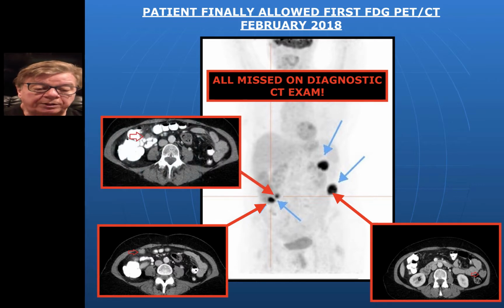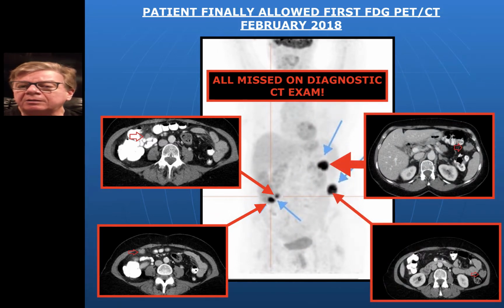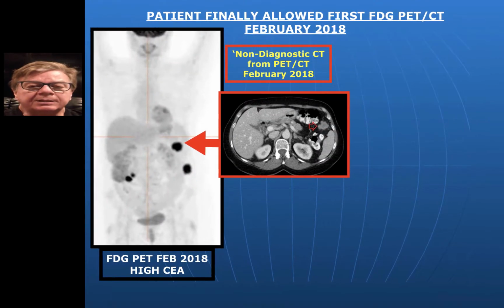This is a little small one in the middle of the mesentery. The mesentery, remember, is that apron in the abdomen that the bowel hangs off. But let's look a little more carefully at this one up here. Let's go back to the PET CT and take away the FDG image and look at another slice. This is a little different slice. It actually looks a little smaller because I've taken a different slice in this particular case. But this is our CT exam with the PET from February 2018.